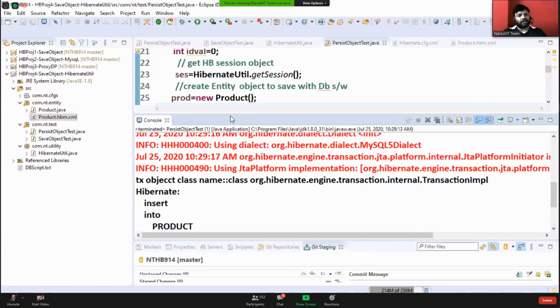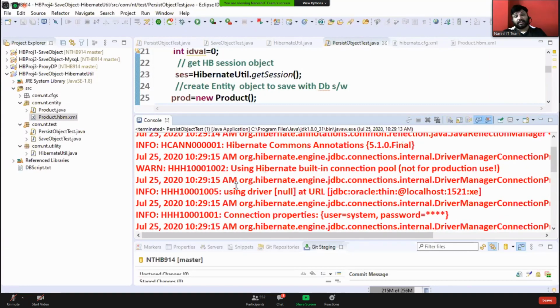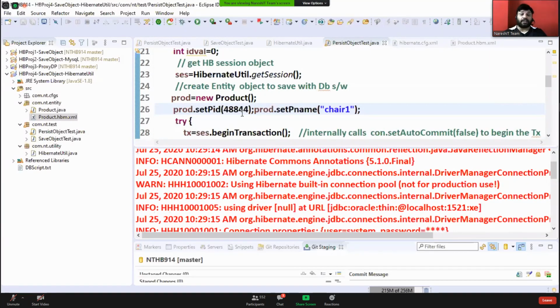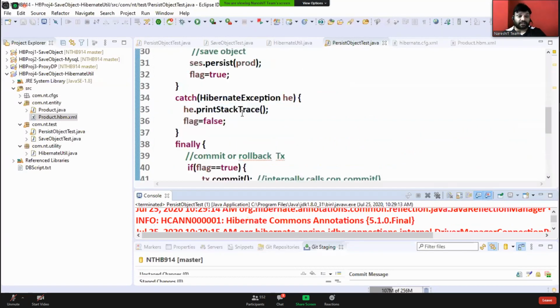Everyone enjoyed? When I link with DAOs and a layered application, then you will understand the real power of the HibernateUtil class. For the time being, you worry this much only.